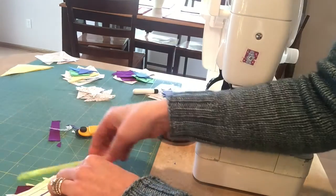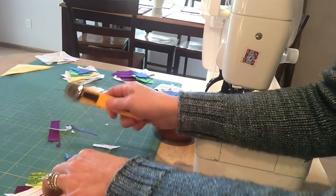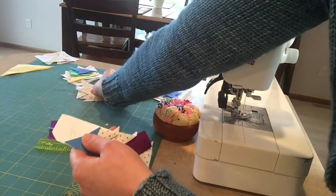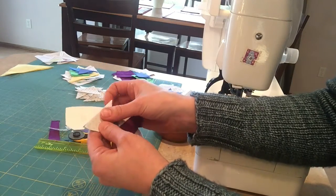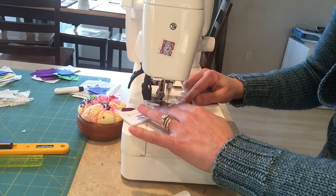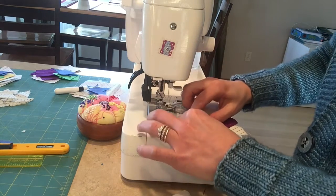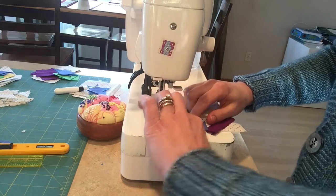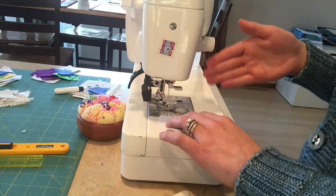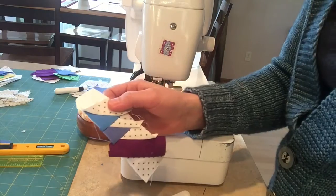Finding our next sewing line, aligning the cardboard, add a quarter ruler, trimming, getting our next piece, which is a background triangle, lining my needle right on top of the solid line that separates pieces. Might also be worth mentioning, I find it easier to sew with my sewing needle position right at the middle instead of like a 1/4 inch seam, or to the left. Right in the center seems to be helpful for me.